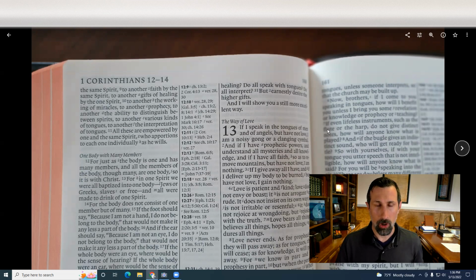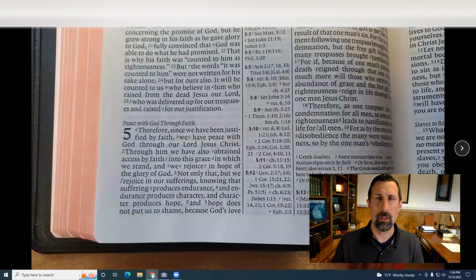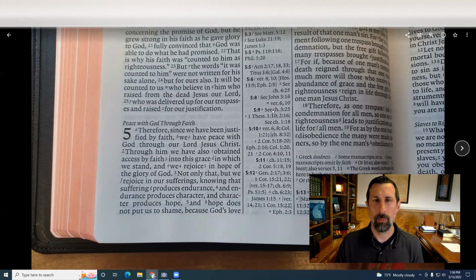But my goodness, just marvel at that beautiful layout here for a moment. Now, let me show you an example of where the light verse numbers are a problem. And this happens all over the place, but this is a particularly egregious example.